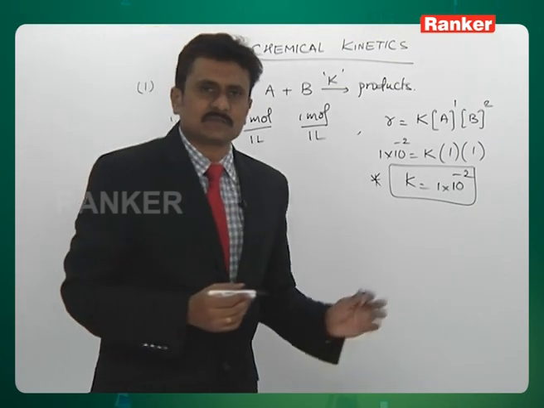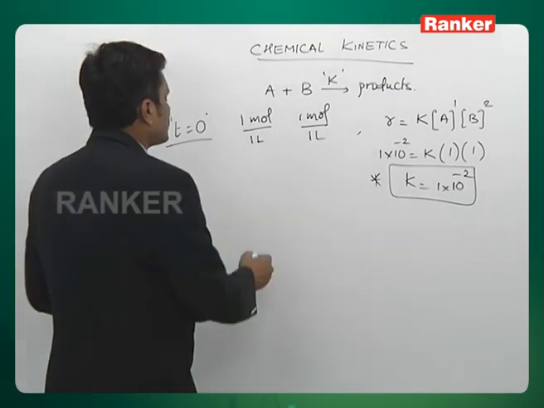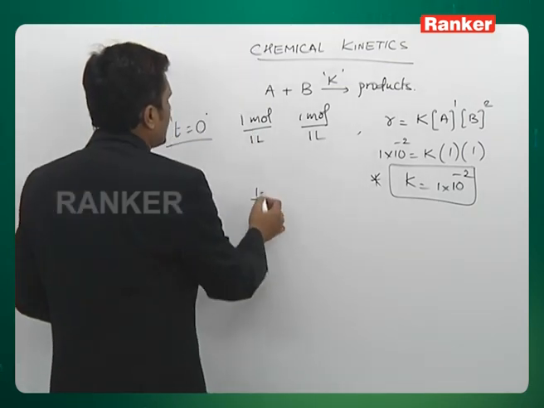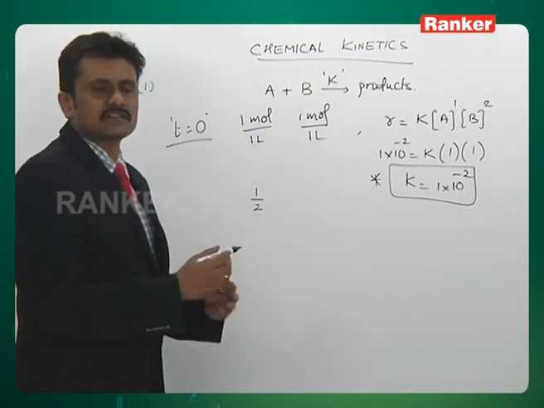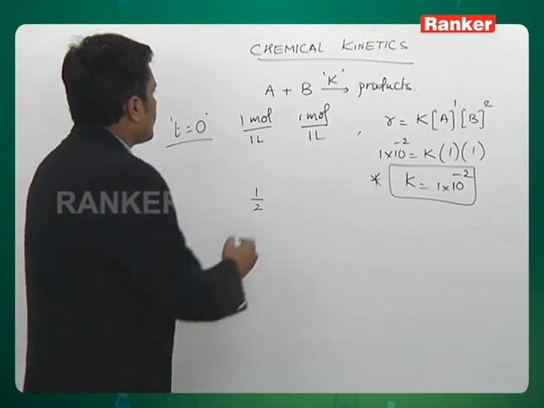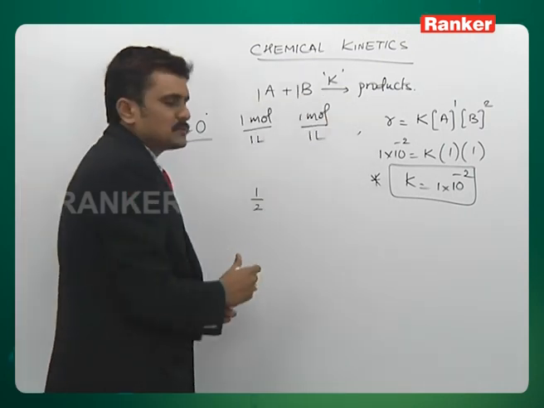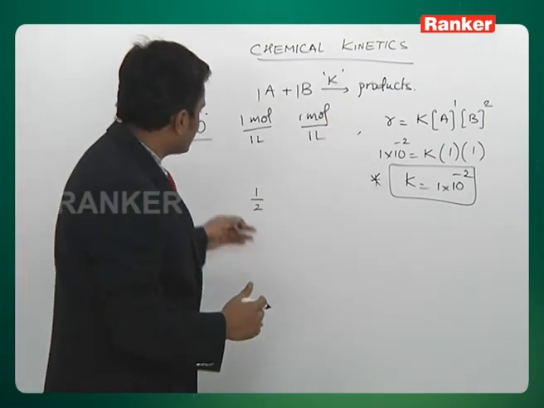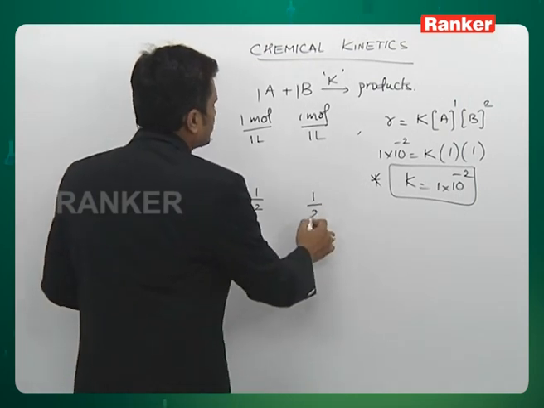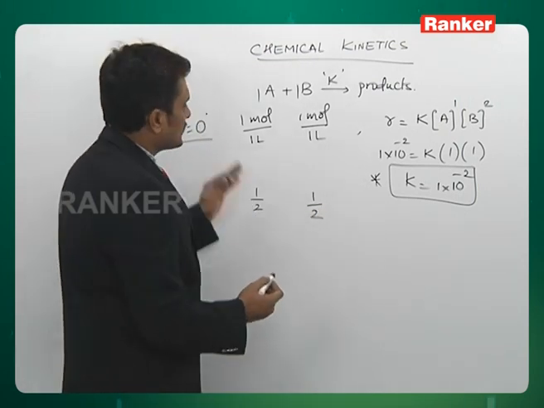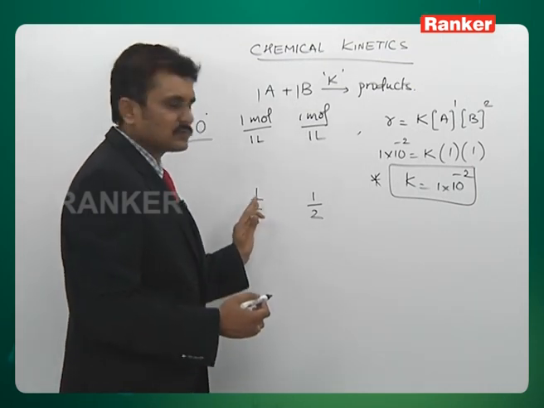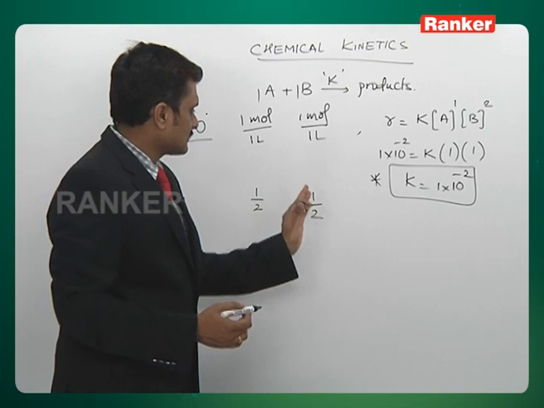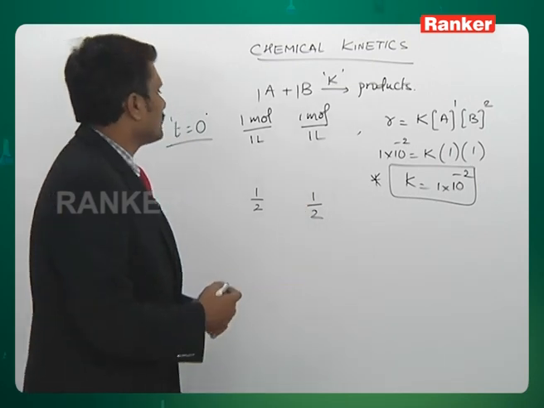Then later it is given that half of the reactants have been converted into products. I mean to say half a mole had reacted. So, out of 1, if half has reacted, half is going to remain, and since they are reacting in a 1:1 mole ratio, I can anticipate the same half to react here also. So, the remaining is 1 minus 1 by 2. 1 is initial, 1 by 2 reacted. So, the remaining is 1 by 2 again, and 1 by 2 mole per liter of B is present.